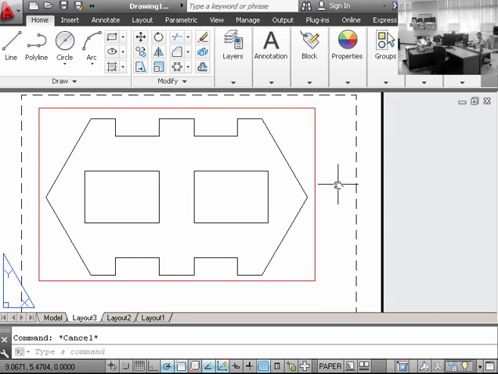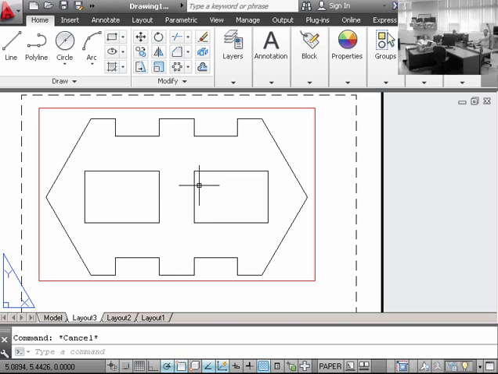The viewport itself won't print, but the image inside it still will. Okay? Alright, now go add some dimensions and we'll move on from there. Again, set most of your dimension settings to be like 0.1 text height, 0.1 arrow size, 0.1 offsets, those kinds of things, and that'll look pretty good.